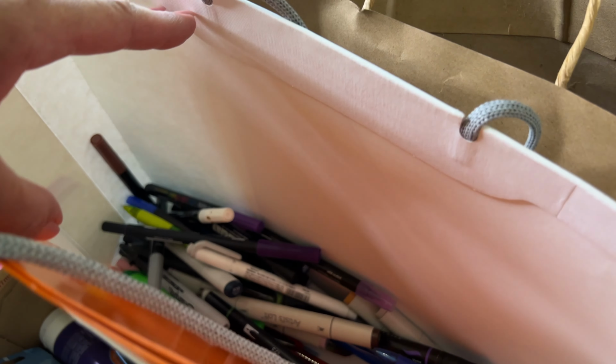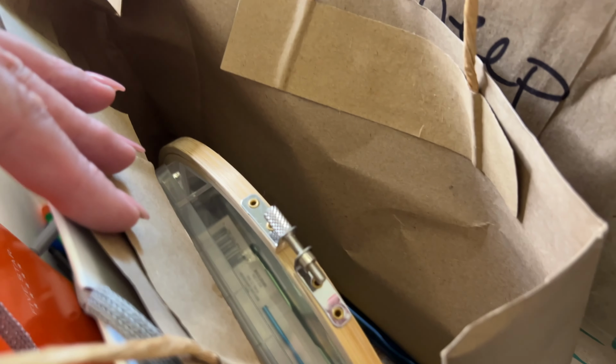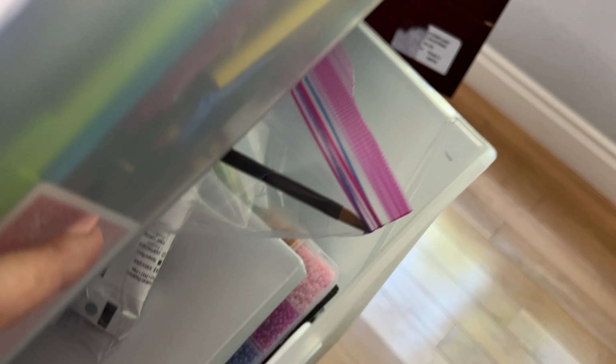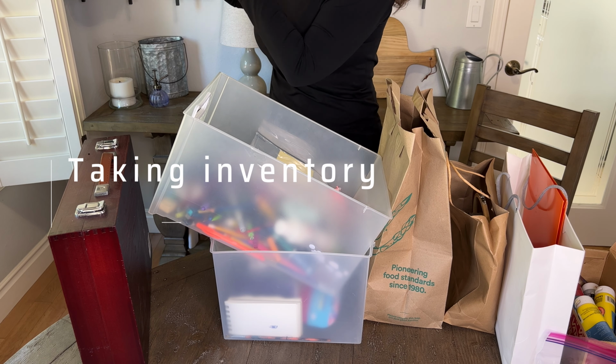Her room has shifted and we've moved a couple times, so all of her art supplies have been dumped in bins and they just haven't been organized for quite a while. So the first thing we want to do is take inventory of what we have. I decided to tackle all the pens, pencils, paint, and some of the other supplies while she tackled detangling the floss for me and also some yarn.